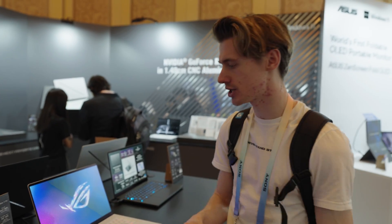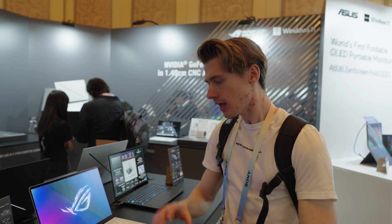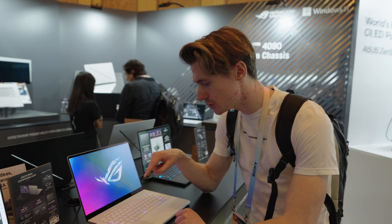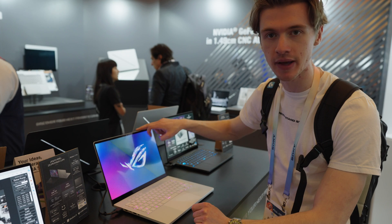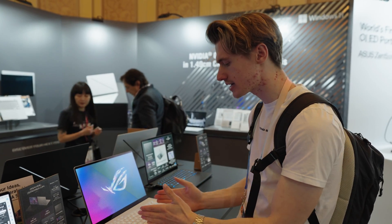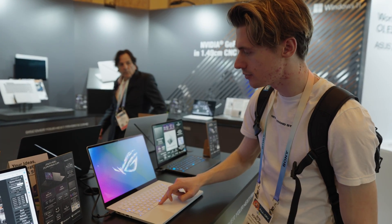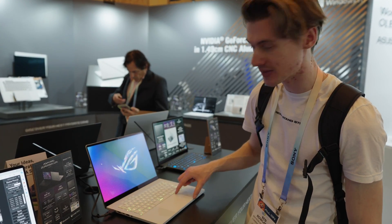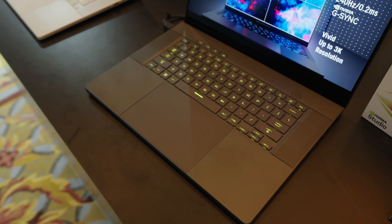Another problem I often have with Windows laptops — I used to have a Razer Blade and used it for three or four months before binning it — is the trackpad. It's always a weak point. This trackpad resolves those issues because it's 16 by 10, representing the aspect ratio of the display. Traditionally, gaming laptop trackpads are a weird little rectangle that doesn't align with the screen shape. Here the mouse tracks much more accurately because the trackpad's aspect ratio matches the display. It feels absolutely superb.